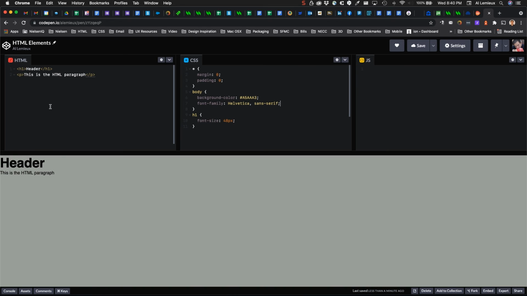Now, some elements are not block level elements, and for example, a link tag, if I want to make something a link that goes to another website, that's not a block level element. So if I were to go inside of this text and put in a link tag, so I'm opening a bracket, a href equals, and I'll just put in a website like this, and then I need to close that tag.